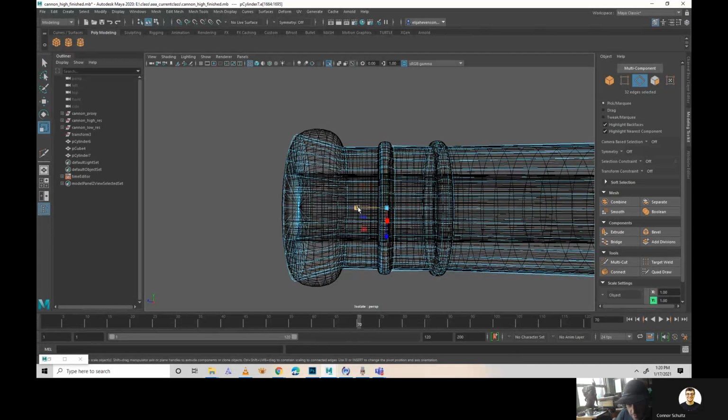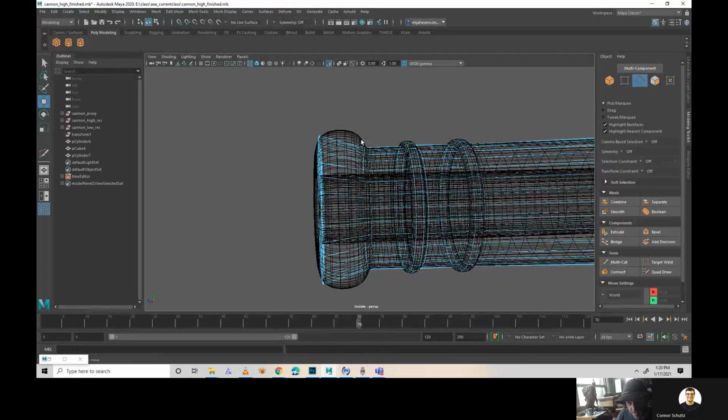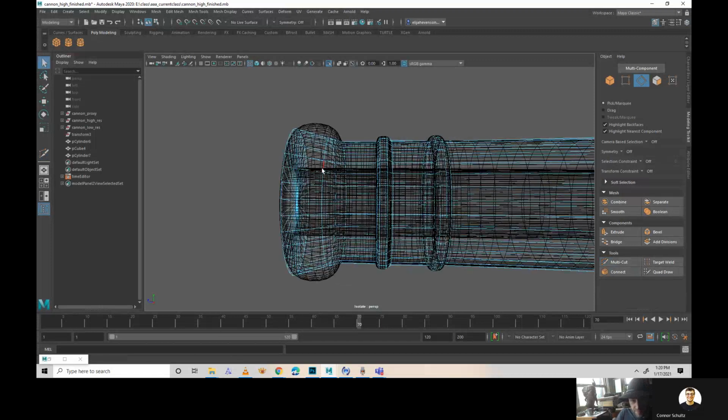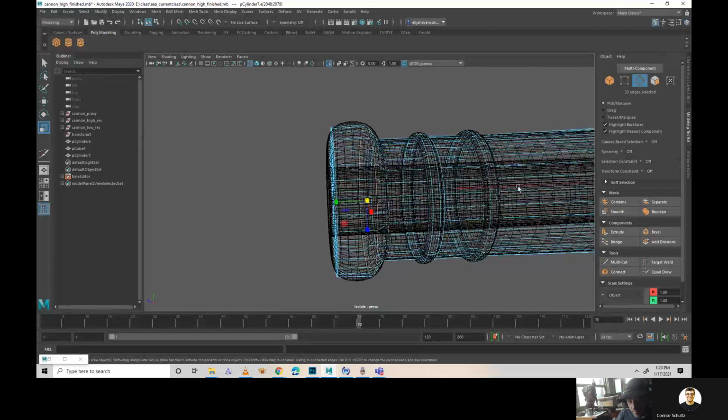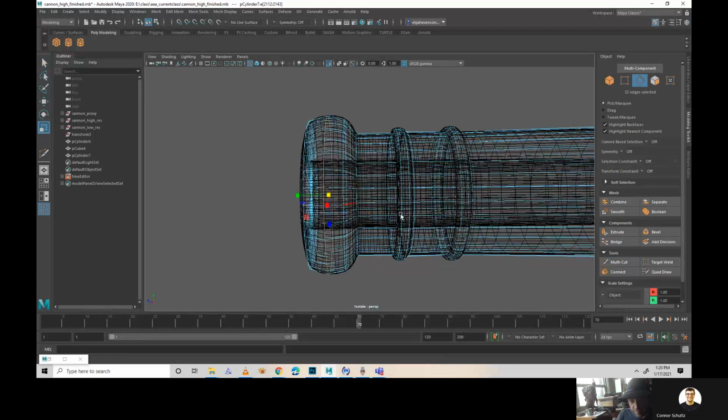Something looks a little weird. Okay, so this area in which there's a little bit rounder edge to the muzzle of the cannon, I do need some extra spans. Remember, we don't want polygons to really be visible from the camera, from the game camera point of view, or in this case, the render camera point of view.